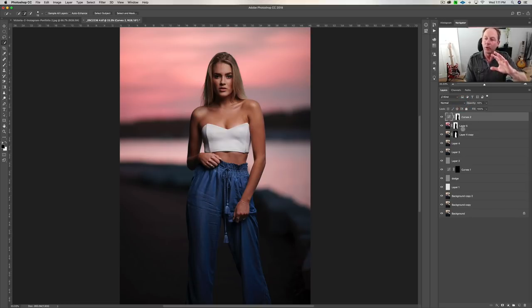So it gives you a lot of range, really, as far as being able to change the background separate from your subject, make it different colors, make it different lightness and brightness. Great trick, master subject, and then you have more latitude as far as doing things.